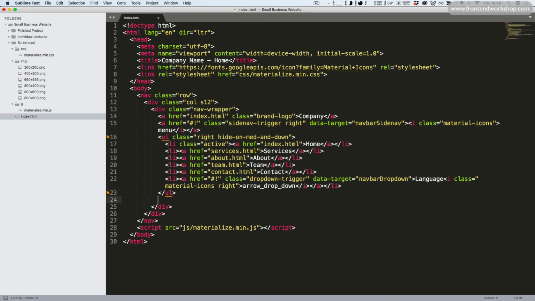First, let's create the drop-down markup. So we'll create an unordered list, and we'll do that down here. After our nav element, we'll give it the ID navbar-dropdown, which we were referring to before, and we'll give it the class dropdown-content, like so.